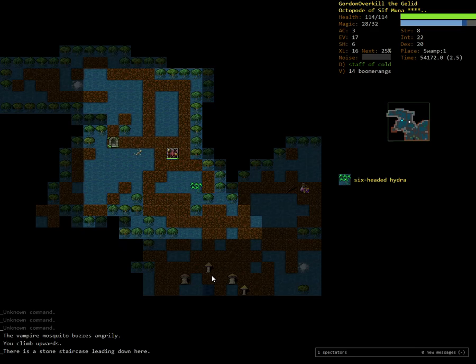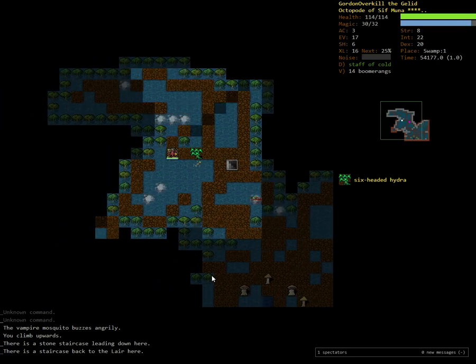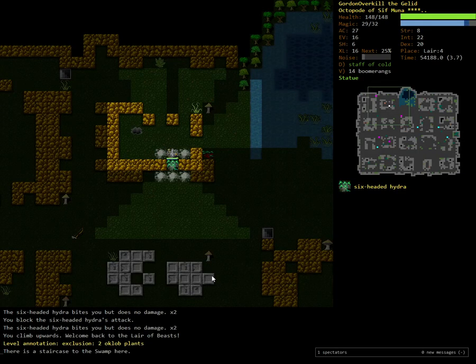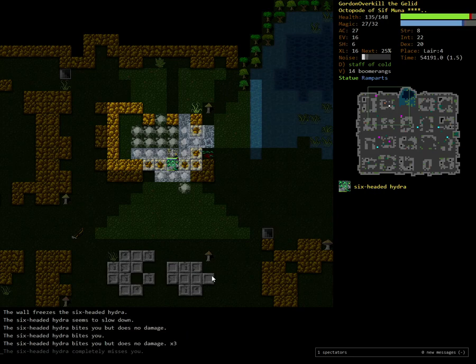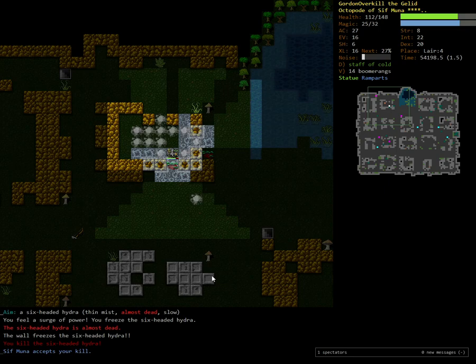Oh, and we have a Hydra right next to us. I will try to do it again like we handled the last Hydra. As long as we are around the starting stairs, we should be pretty safe. And there's not a lot the Hydra can do. Killed it. Good.